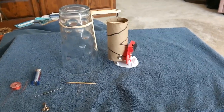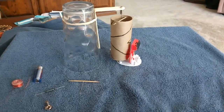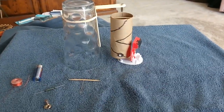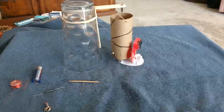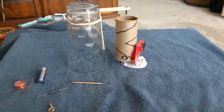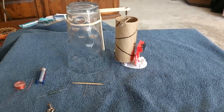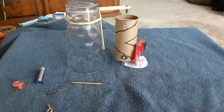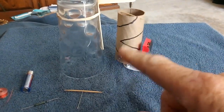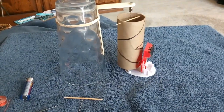I'm pretty busy these days and as I get older it seems like I get busier and have less and less time to work on little projects. But I did this one morning before I got ready to do other things, and I was surprised that it worked, so I thought I would share this with you. This is just a toilet paper roll cardboard tube.